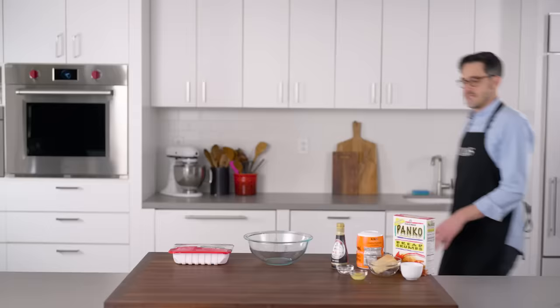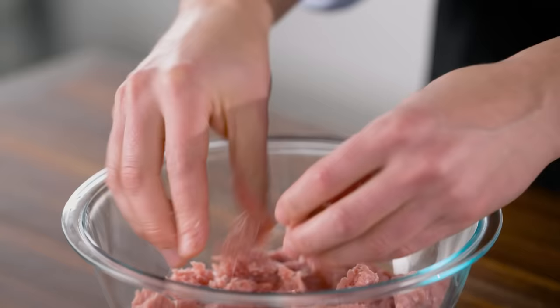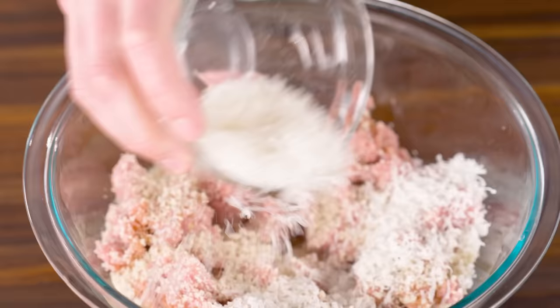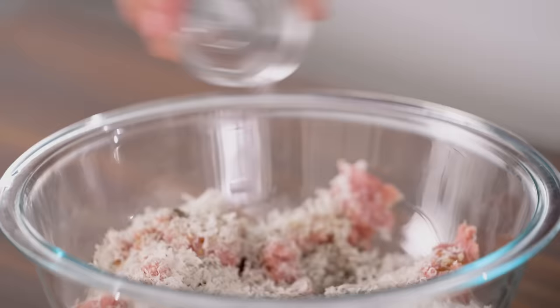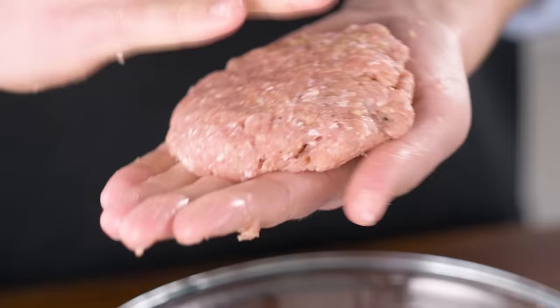Let's put this whole thing together — let's go to the kitchen. I'm going to start by combining water and baking soda in a small bowl. After breaking the meat up into rough half-inch pieces, I drizzle on the baking soda mixture. Next, we have our soy sauce and melted butter. Then we evenly sprinkle panko, parmesan, gelatin, and a little pepper and salt over the turkey mixture and mix gently to combine. I'm going to make some quarter-pounders, so I divide the meat into four-ounce portions and flatten them to about a half-inch thick.